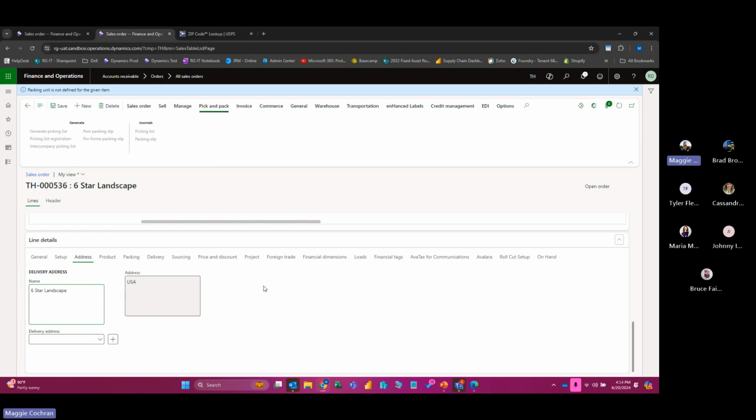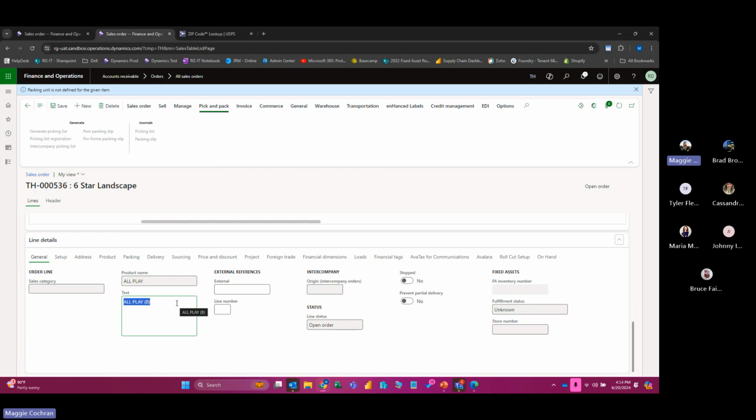If you look at the very first page in the book that I gave you, the order confirmation, under that general tab right there, whatever you put in that text box is what the customer is gonna see on their order confirmation. That's what's gonna print on the order. For us, we would put what the customer calls the turf, what back end it is, what color it is, and what roll sizes the customer wants so they can see that populate. Anything you put in that text box is gonna populate on the actual confirmation of the order.